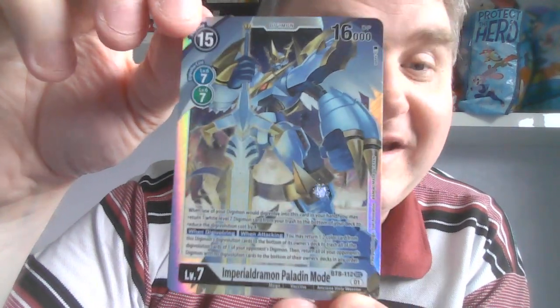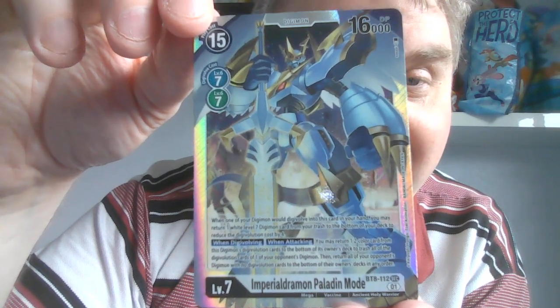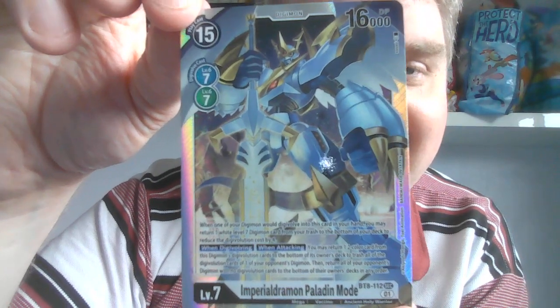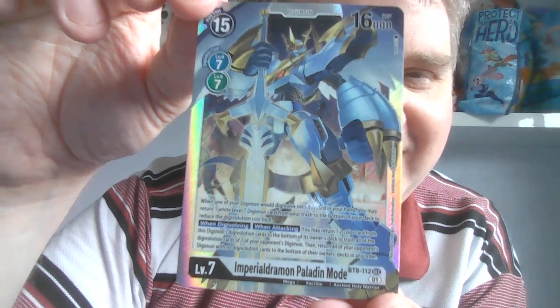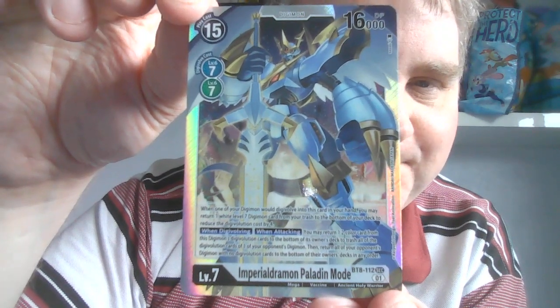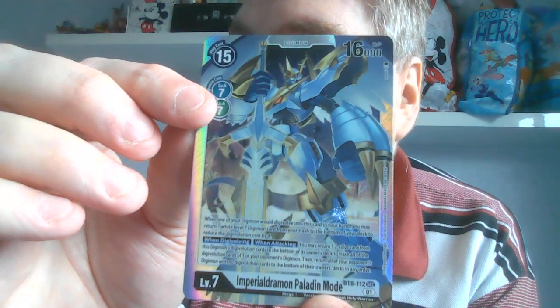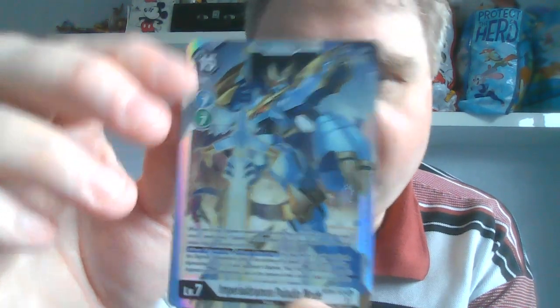Secret rare. Nice. And no, this isn't the alt art, this is just the regular artwork, but still, I will take it. I have to admit, of the two secret rares, this is the one I would mostly want to get. Though to make full use of his effects, hold on, I just want to read this. When you evolve into Digimon, return one white level 7 Digimon card from your trash to the bottom of your deck to reduce the evolution cost by 4. Well, actually, I guess it could mean anything, perhaps like an Omnimon evolution or something.